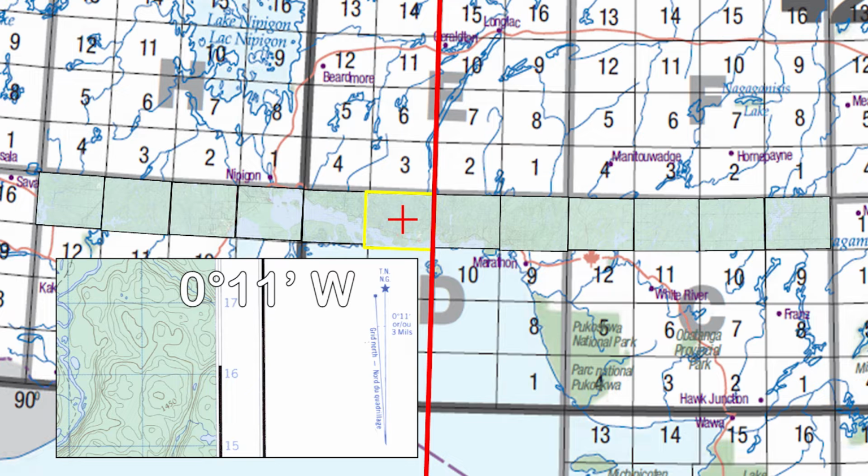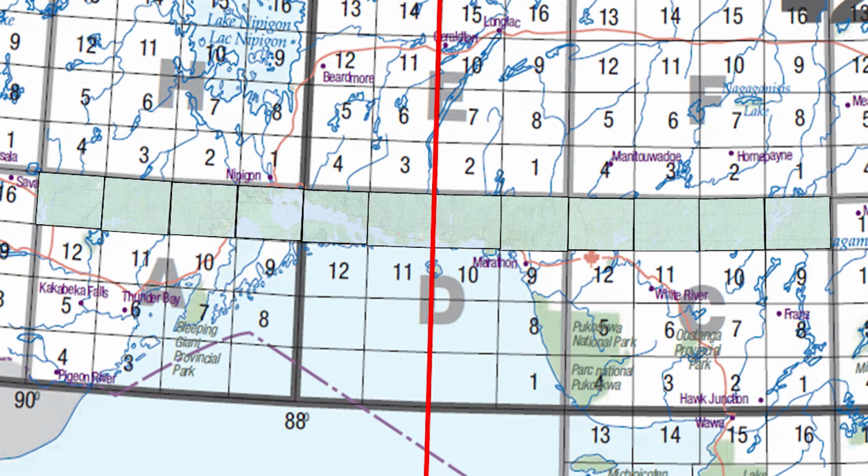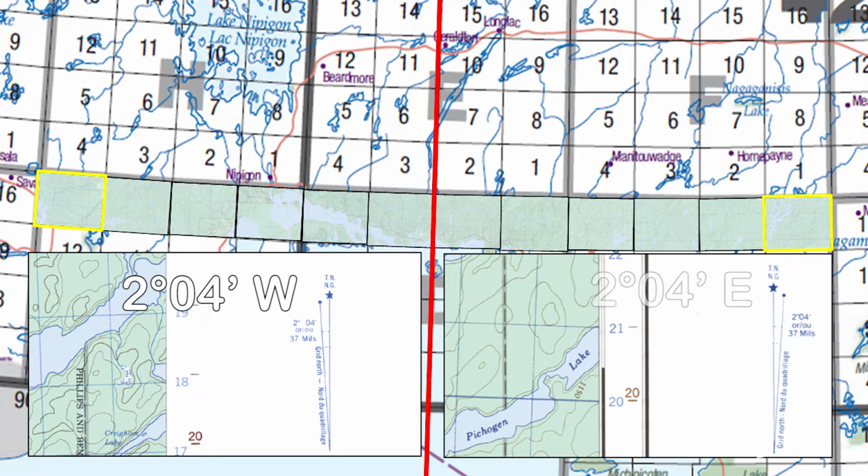If we look at the adjacent map on the other side of the central meridian, we'll also find that map is off by 0 degrees 11 minutes. But in this case, grid north is pointing slightly east of true north. So let's look at grid north variation from the ends of the zone. If we go to the very west and look at that map and look at the diagram, we're going to find that grid north is off of true north by a full 2 degrees 4 minutes. And conversely, on the other side to the east, if we look at the diagram, we're going to find that that is also off by 2 degrees 4 minutes.